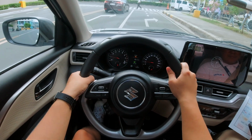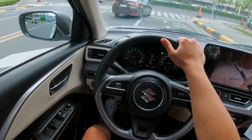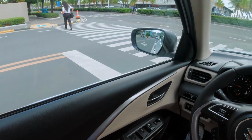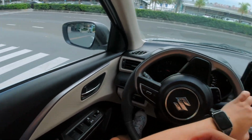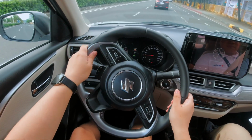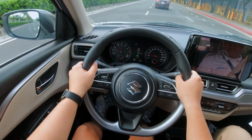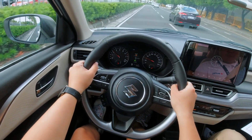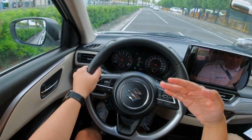Ooh, the CVT feels smooth off the line. Yeah, there's not a lot of torque. Trying to get going does take its time.